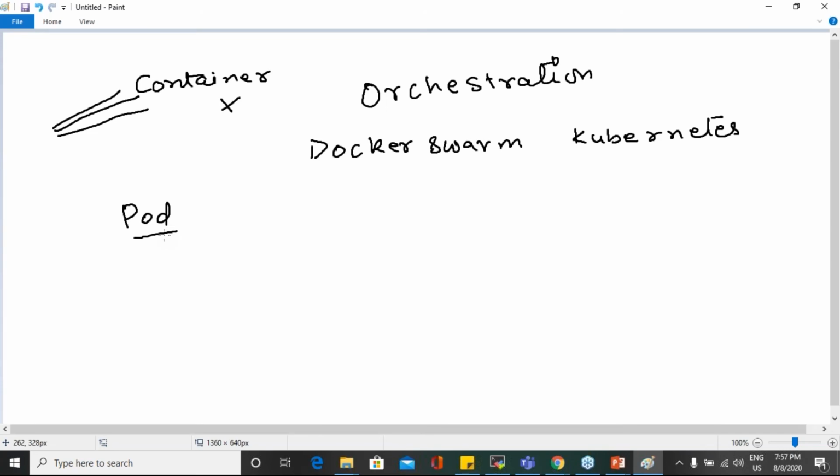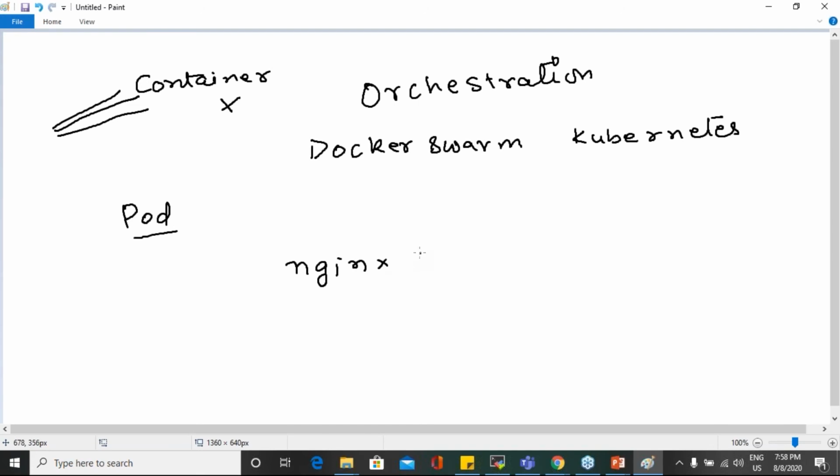Okay, so now let us talk about pod. As I have created one container, which is the Nginx container, and that container was running as a web application. So I want to manage it. Why I want to manage that I already explained to you, because of the high availability and load balancing, or someone has to take care of this. So this is running as a container.